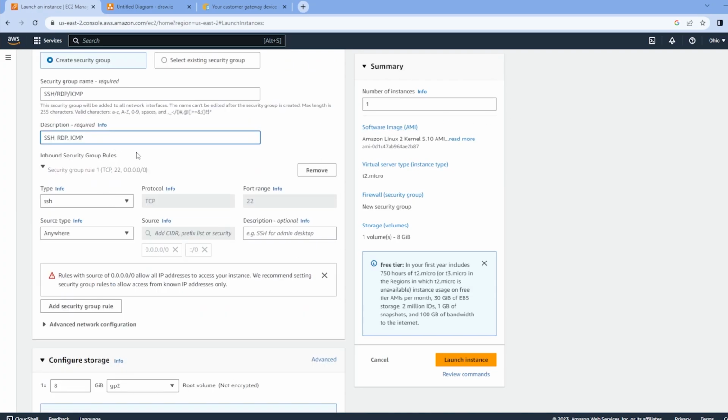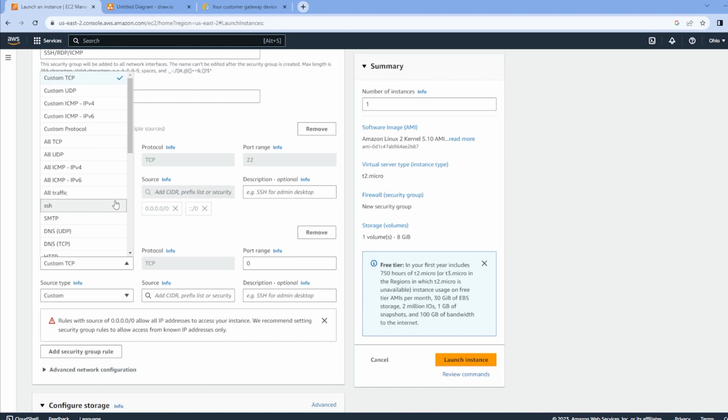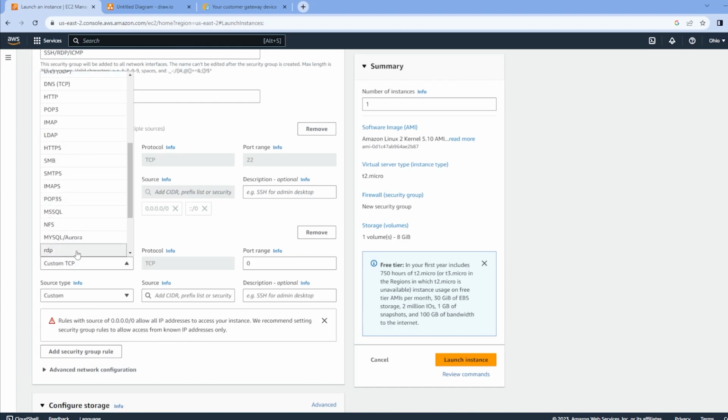Here you can see the inbound security group rules. Right now we already have SSH. This is the port, of course, 22. Source type, you can either do my IP or you can do a custom IP address range. For testing purposes, it's going to be anywhere because I'm going to delete this entire test once I'm done with this video. So good luck trying to SSH into it, but you won't have any luck. You can enable RDP, as you can see right here, but I don't really need it, but you can enable it if you'd like to.